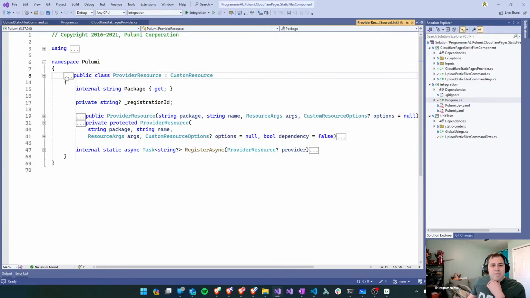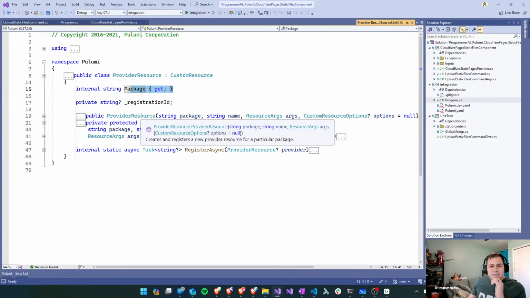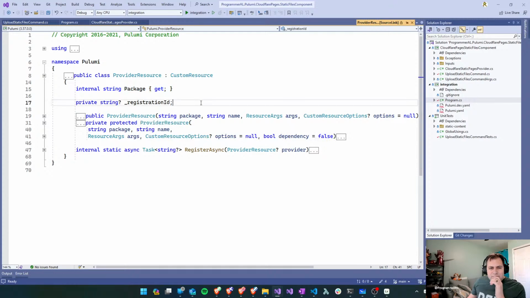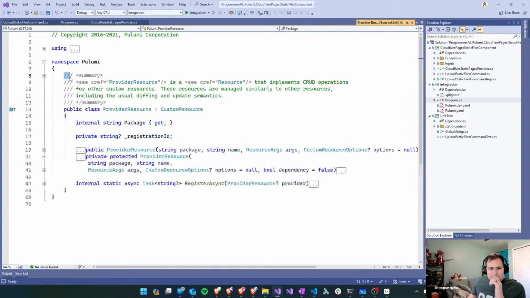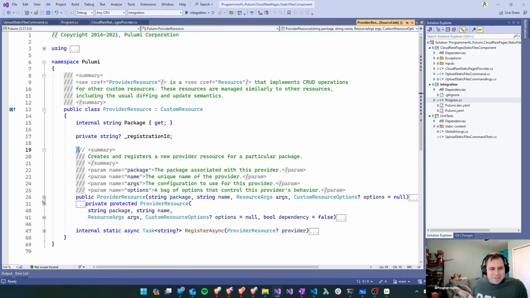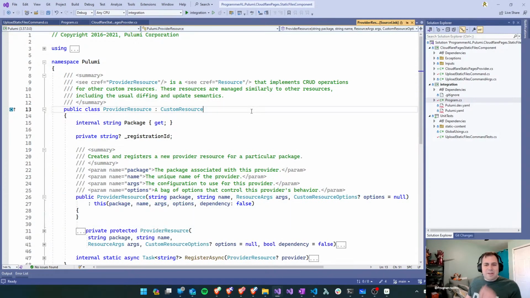What does a provider resource have? So we got a package. Provider resource is a resource that implements CRUD operations for other custom resources. These resources are managed by other resources, including the usual diffing and update semantics. Okay. That does not help that much.